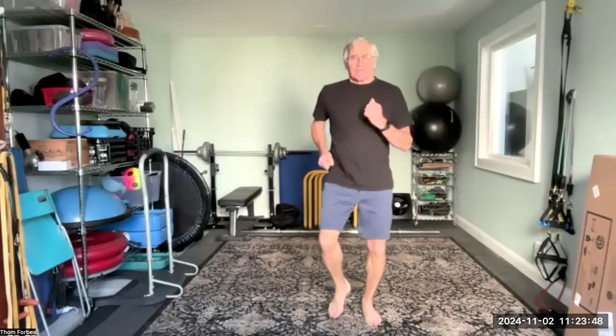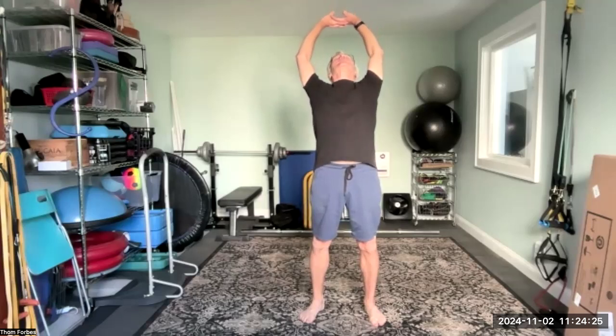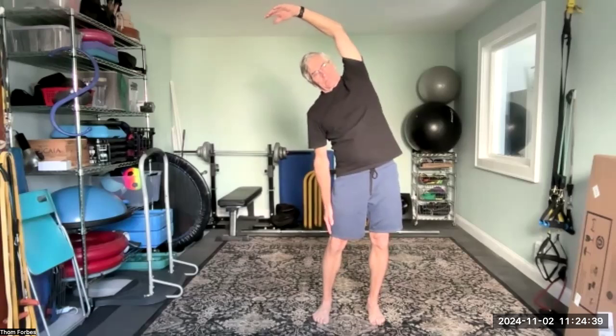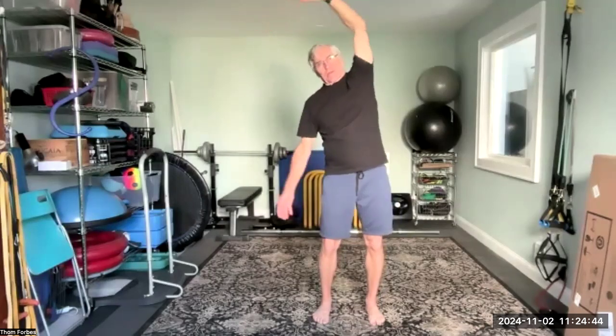Ten, twenty, and 30. Take 2 breaths. Interlace those fingers, raise the hands up above the head, come up on your toes if you can. And back down, bend back if you can. Come back to center, drop one hand to the side, bend in that direction. Go the other way.